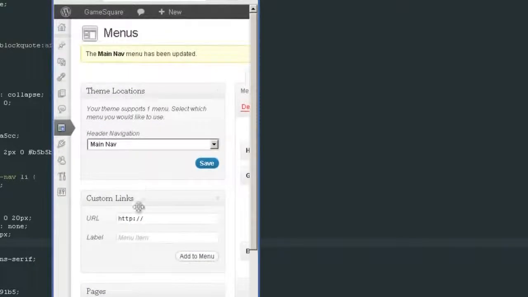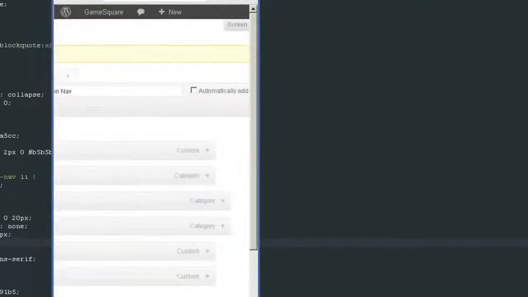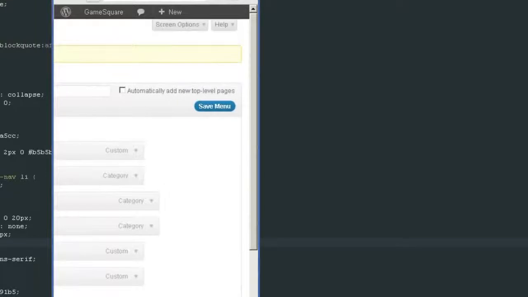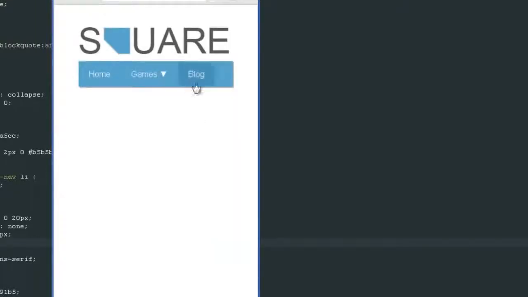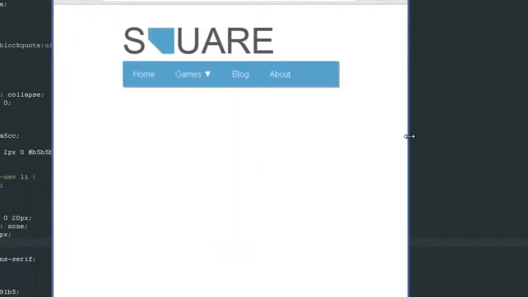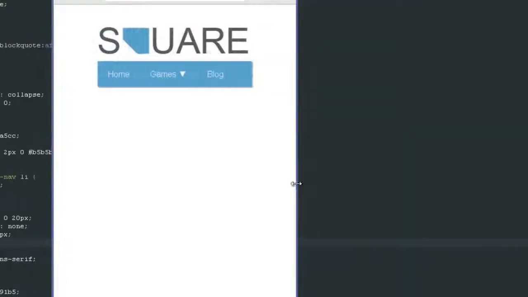But if we add another one, just using random links here, about, add that to the menu, save menu, look at the menu. See, it's there. We go down and it's gone because it fell right down here. But since our navigation menu has a set height, it just kind of falls out of that. We could hide that by saying overflow is hidden, but we want the link there, so we're going to have to deal with that in the next tutorial.